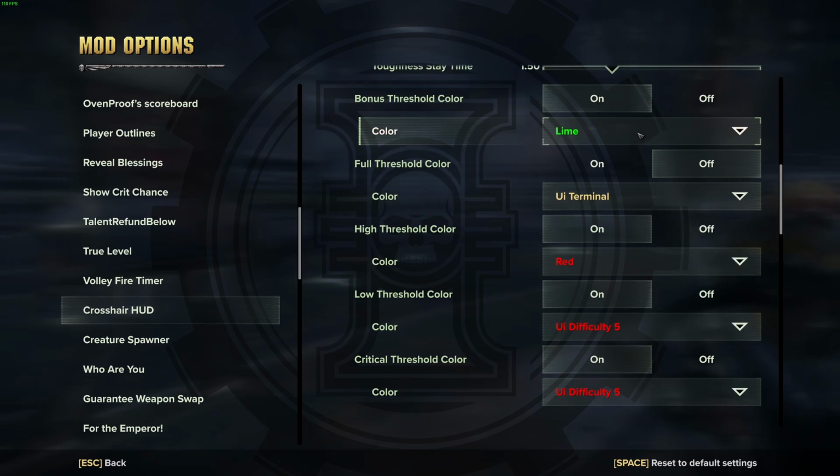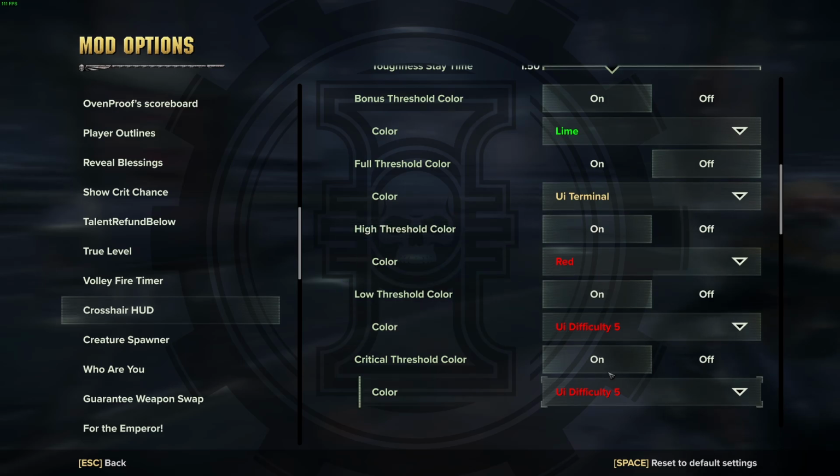So if you have a veteran shout or a zealot book on your team, you'll see that you have a lime green health or toughness, and that'll tell you that you're protected against damage. Then your full threshold color, I've just got this off so it looks like that blue toughness bar. That's the regular default color, but you could turn that any color you want by turning this on and selecting a color. And then for every other color, I've selected red so that it jumps out that, hey, your toughness is not full right now. Be careful with melee enemies because they could hurt you through your toughness. Just to get my attention a little bit more.